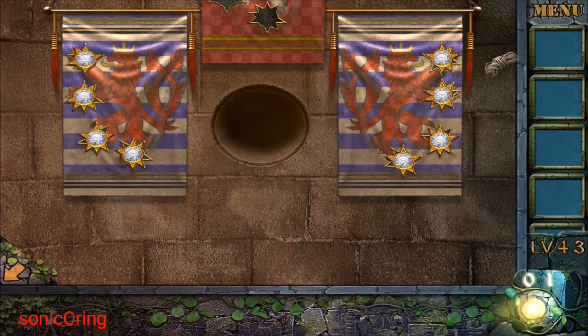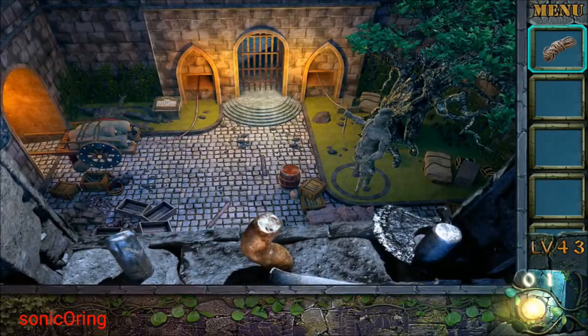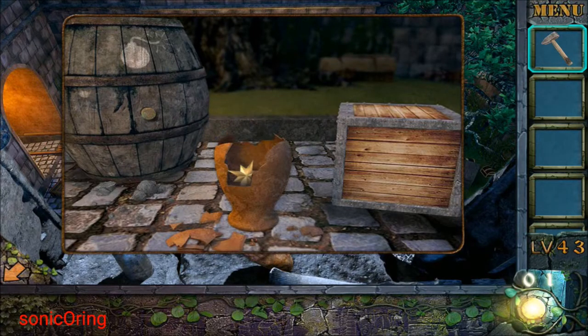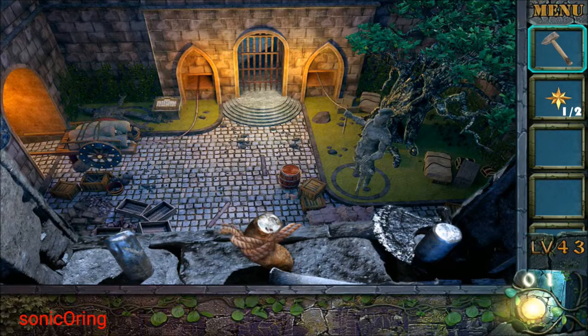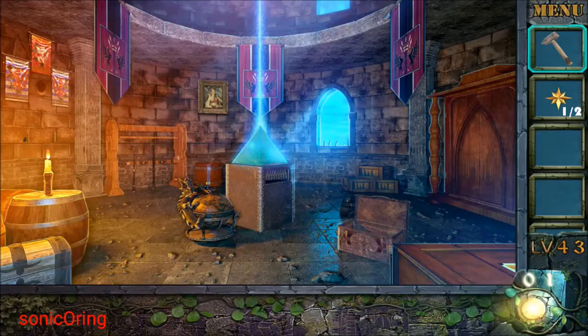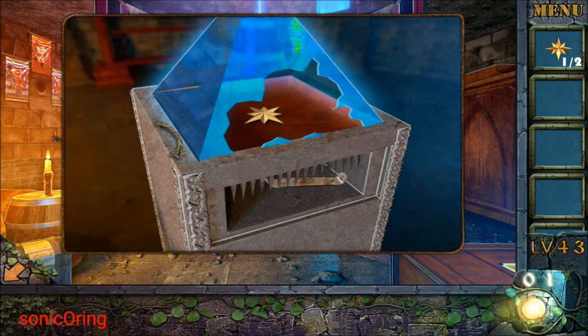Get the rope. Use the rope to connect on the bar so you can climb down. Use the hammer and break the face. Get a star. Now go up, go on the middle, break the glass with hammer, get the second star, and also get the rope here.